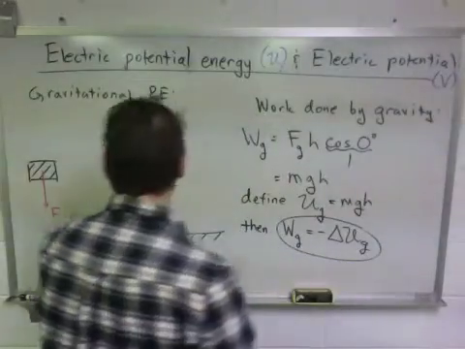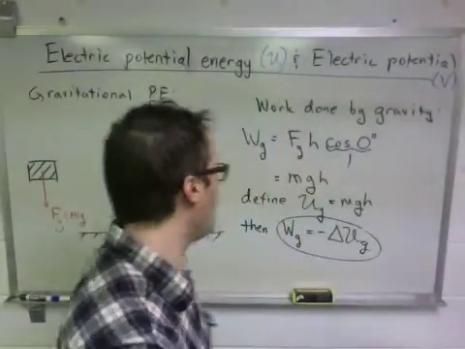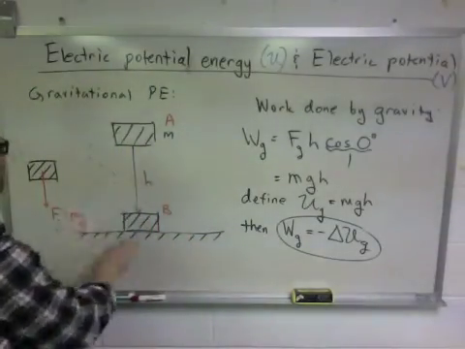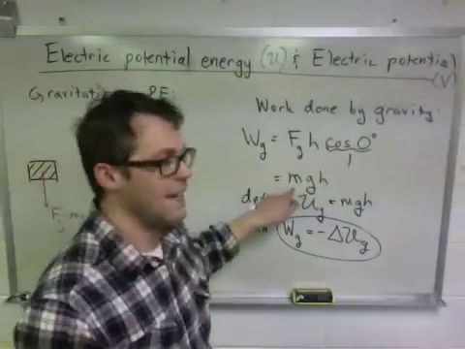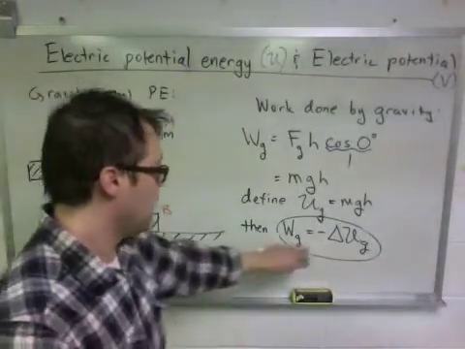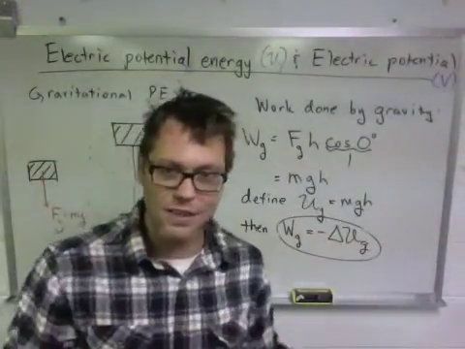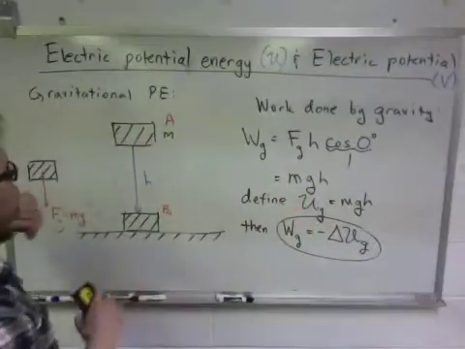One other thing, actually, it doesn't even matter. It turns out that because gravity is a conservative force, it doesn't even matter how I go from position A to B. I could take a weird convoluted path from A to B, and the work done by gravity is still going to be mgh. That's what made this idea of potential energy incredibly useful for solving complicated trajectories like roller coasters and other things like that. This is gravitational potential energy.